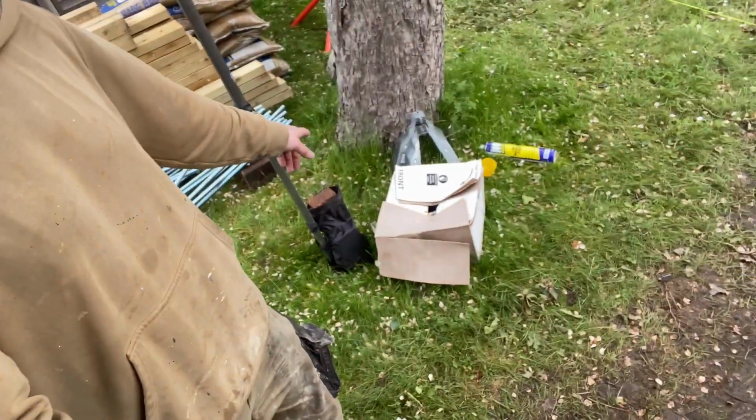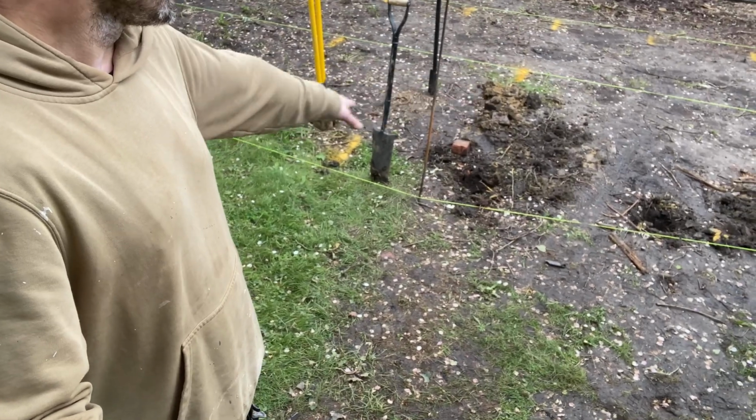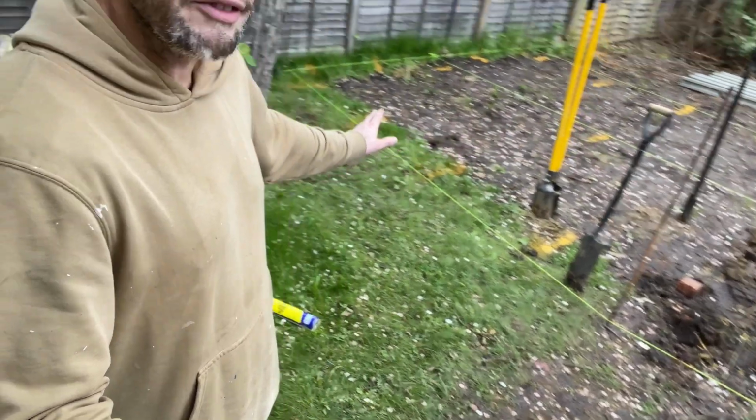Even the joist hangers, look, down by this tree, are ready to just go in once the rods and the 4x3 are in, and now I can start cracking on with that as well. Everything to hand, everything in order, everything where you need it to be to make your life simple. So that's it, right? I'm going to finish that cup of tea and then I'm going to dig a few more holes.